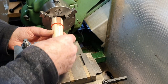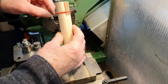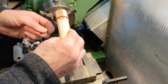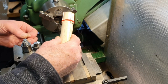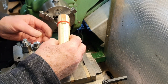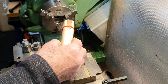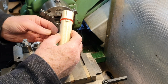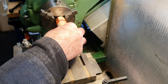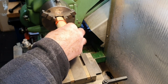I know the grain has to run in sort of straight lines, even on a broom handle, or it will just snap. But I'm going to mount this into the chuck, and what I've done is I've put some bits of copper here to protect the piece of wood so that it doesn't squeeze into it. And putting these little bits of copper in, I found you need about 4 hands to be able to do it without dropping all the bits of copper down inside the lathe. So I've just held them on with an elastic band just to get them in the right position for me while I tighten the chuck up.